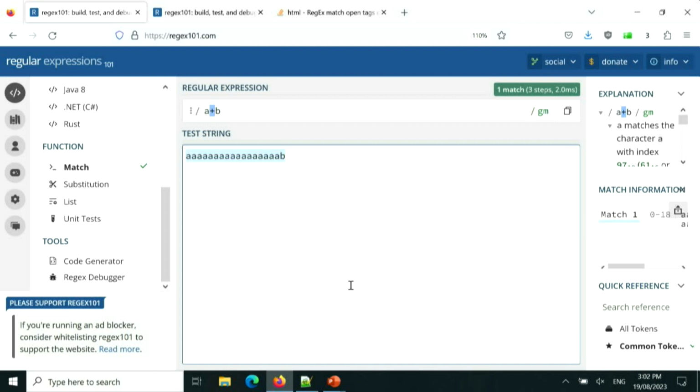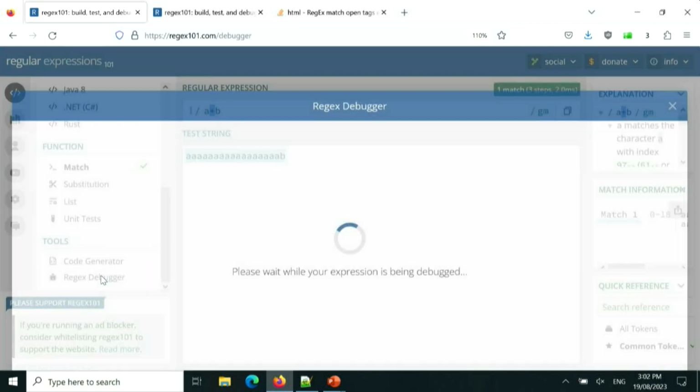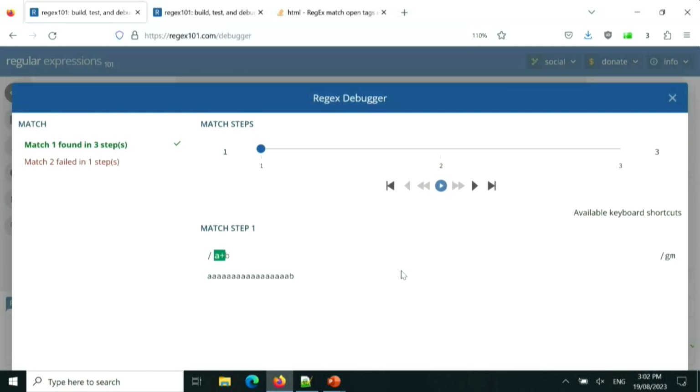So this is Regex 101. Awesome, totally awesome, because they've got this awesome thing down here called the Regex debugger. I mean, it tells you whether you got a match or not. That's interesting. But the Regex debugger gives you an enormous amount of insight into what's really going on here. There's my data, there's my pattern, and here's the steps that it's going through. It found a match in 3 steps. It did the A's, see that highlight, got the B, happy. Well, that wasn't a great demo.